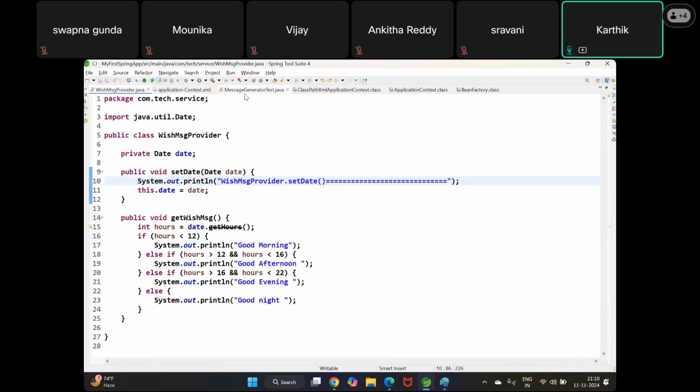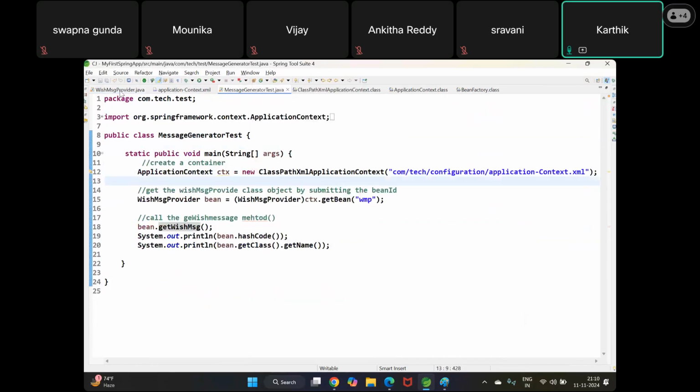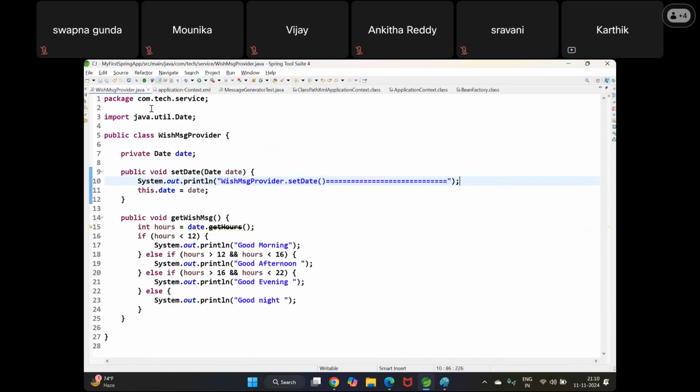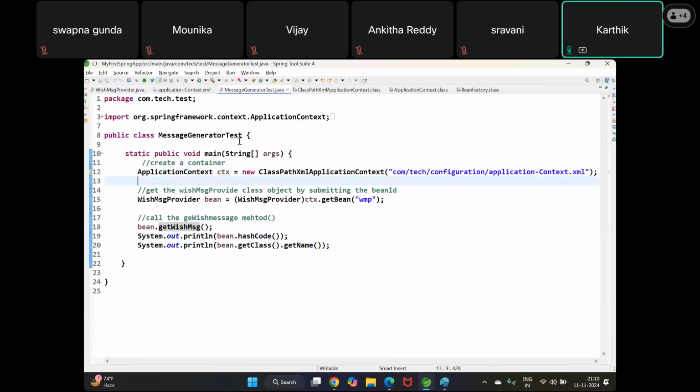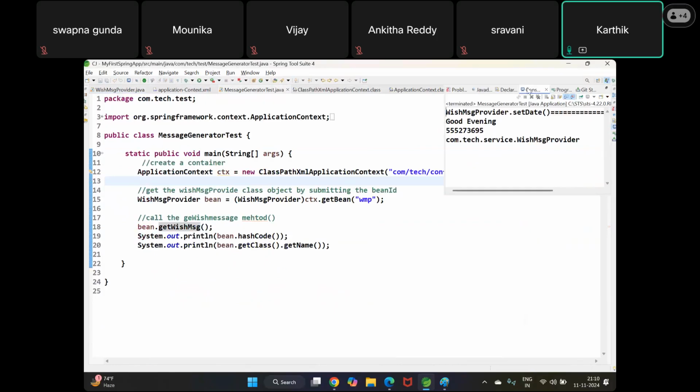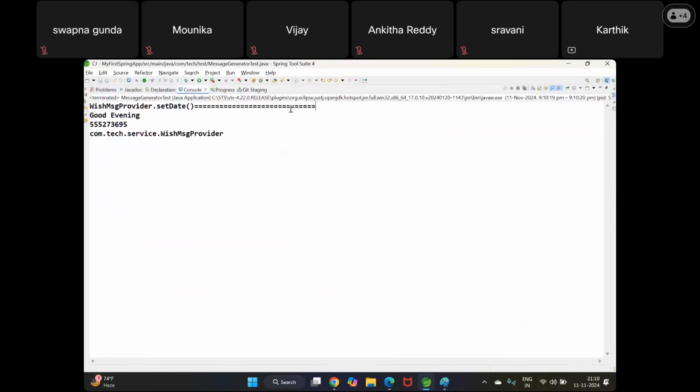Now see here. If it doesn't use this method, it won't print in the console. If it uses this setDate method, then it will be printed. Now see, this message provider dot set message. Done or not?